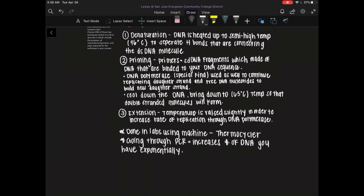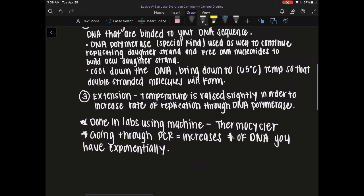One thing to mention is that this method is done in labs, and they use a machine called the thermocycler. Also, when DNA is going through the PCR method, it increases the number of DNA you have exponentially, meaning that during the first trial, you'll start off with 1 DNA sequence, and then from there it will duplicate to 4, and then from 4 it would go to 8.